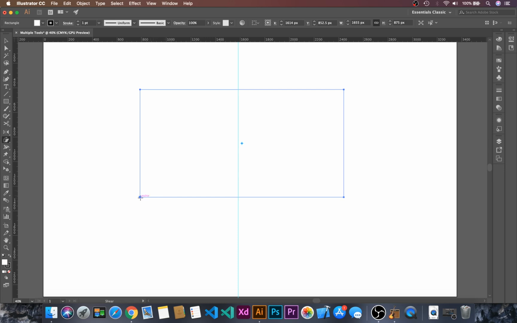I will use just this point and then we can click and drag. We can shear the shape. I will just shear this.